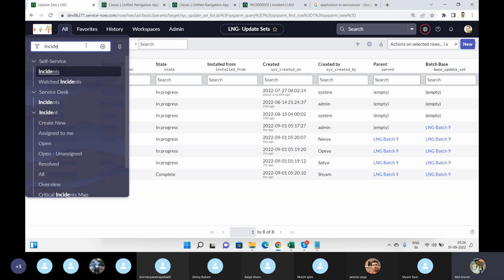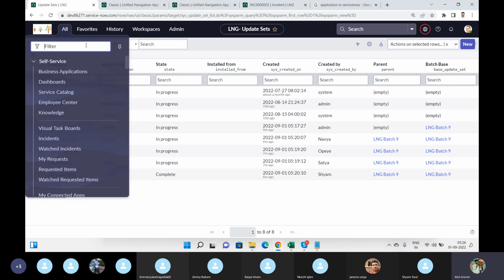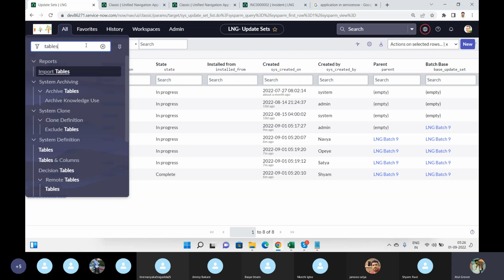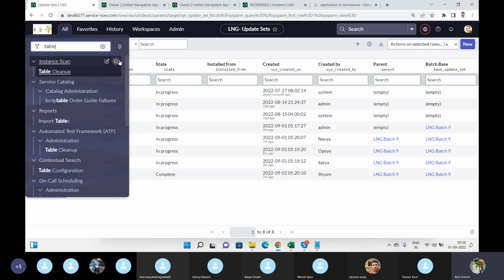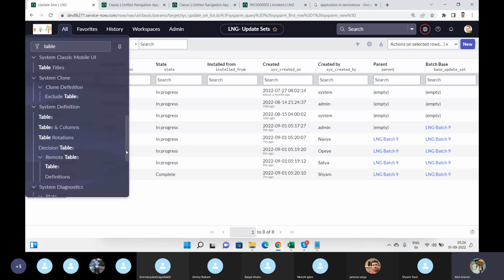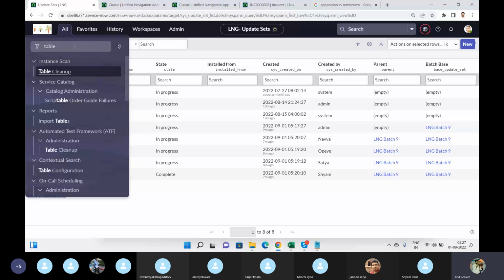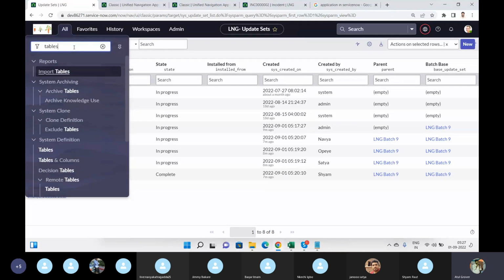Okay, now let's go here and search for the tables. These things you learn with experience. If I just click on table, I have a lot of options. Because I've been working here for a long time, I know the exact module name. I put tables. Go to System Definition, click on Tables.